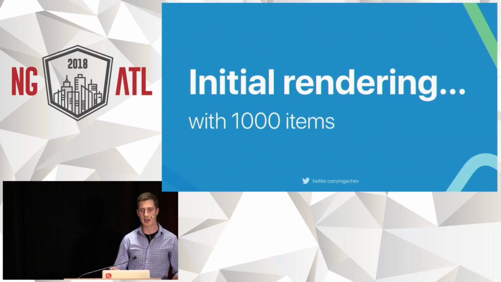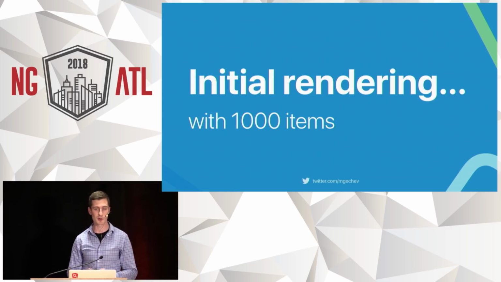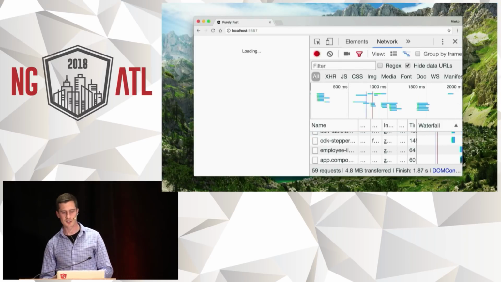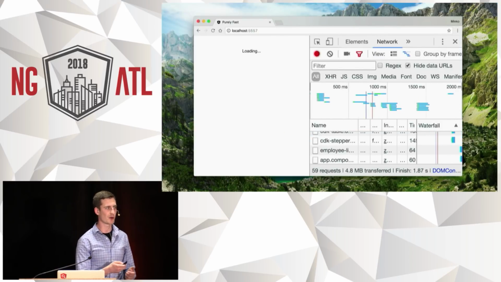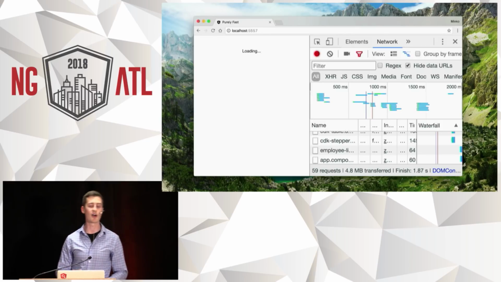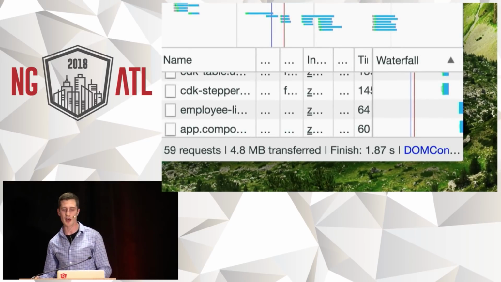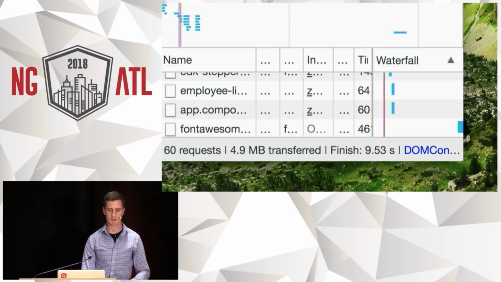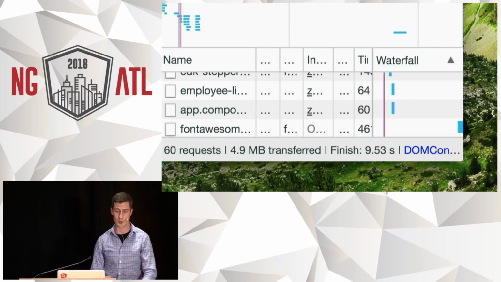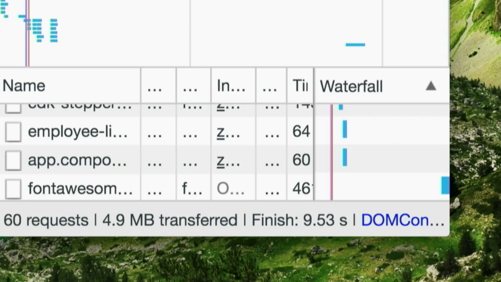Well, now let's apply our final optimization. Now let's see how fast the initial rendering is going to be if we have 1,000 items in the list. So in this case here, we imagine that we have optimized the network performance of our application dramatically. For instance, we have 50 kilobytes of bundle size, and we're sending only one request over the network. Well, our rendering is still super slow. As you can see, it takes about 9.5 seconds to render the application. So, well, we need to bet on computational performance as well.